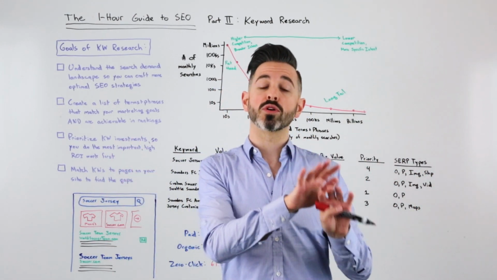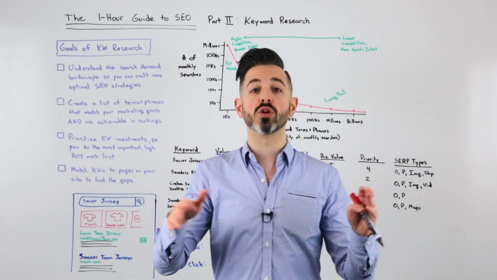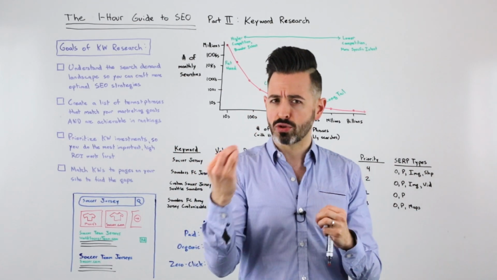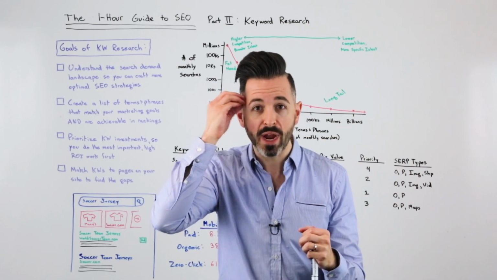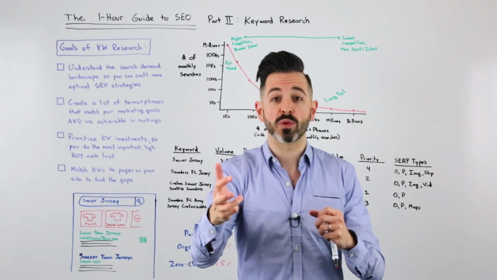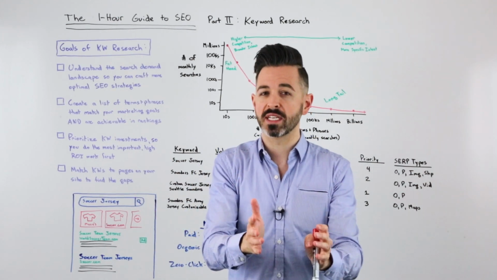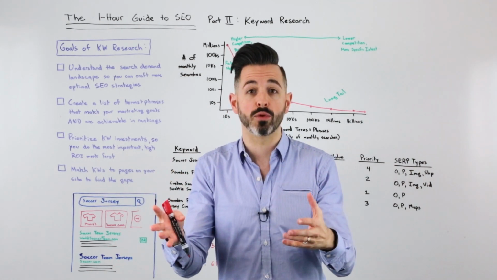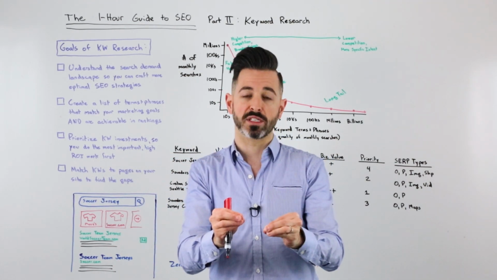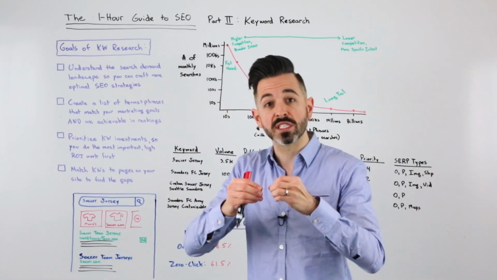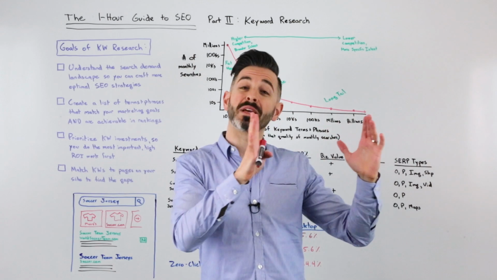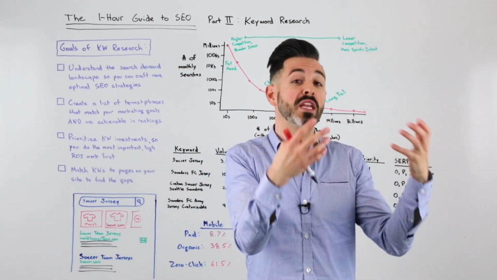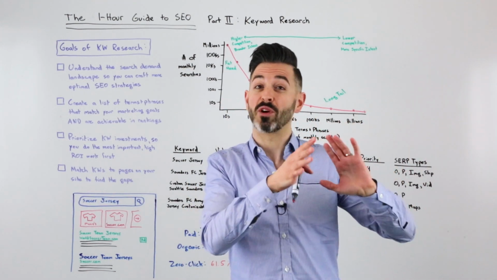If you don't know which words and phrases people type into Google or YouTube or Amazon or Bing, whatever search engine you're optimizing for, you're not going to be able to know how to structure your content. You won't be able to get into the searcher's head, to imagine and empathize with what they actually want from your content. And you probably won't do correct targeting, which will mean your competitors who are doing keyword research are choosing wise search phrases, right? Wise words and terms and phrases that searchers are actually looking for. And you might be, unfortunately, optimizing for words and phrases that no one is actually looking for, or not as many people are looking for, or that are much more difficult than what you can actually rank for.